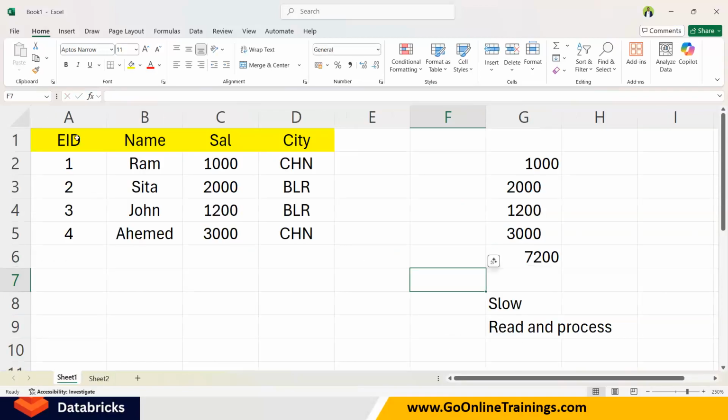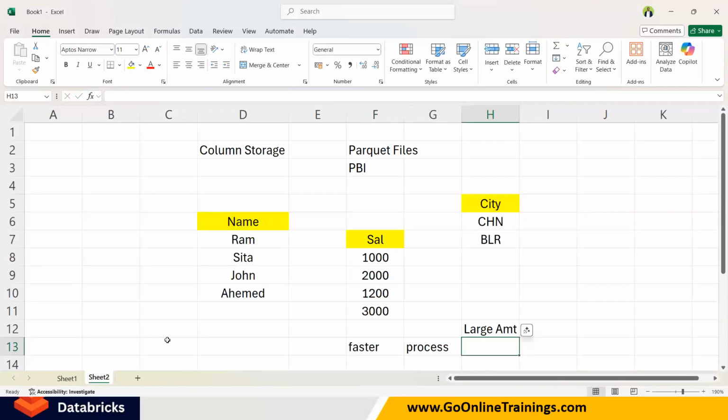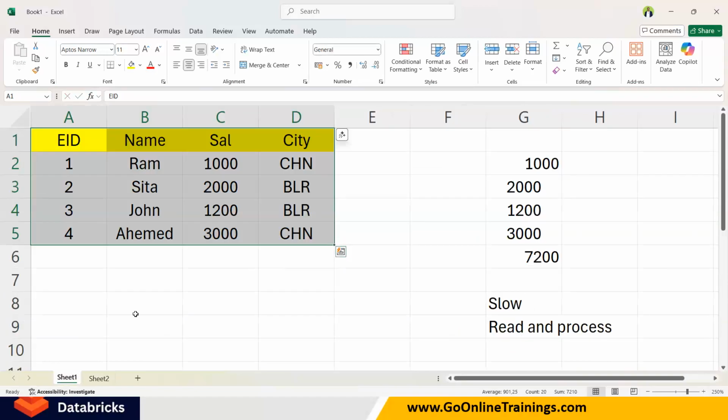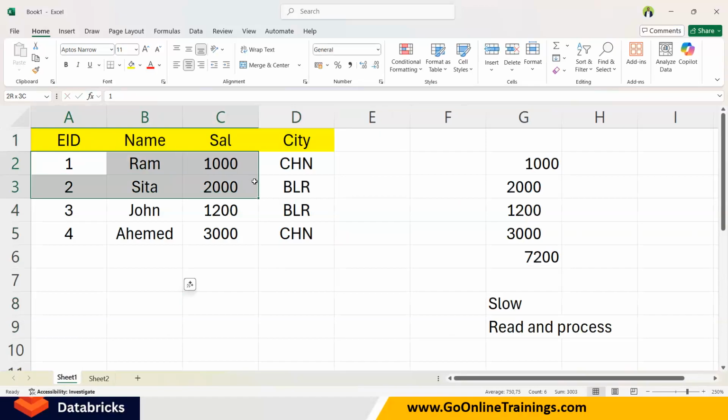If you convert this data into columnar data, columnar data is always good if you want to read the data in bulk, but row databases are always good when you want to read a single row. For example, I want to know what is my balance. Now you go to ICICI Bank or State Bank of India, you have to give your number. My number is 1. I want to know my account balance. You have to always read a single row. So if you want to read a single row, row databases are good.